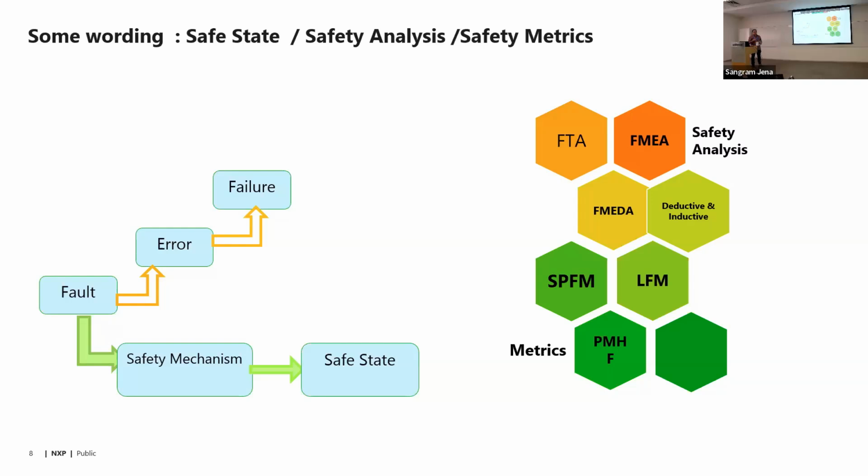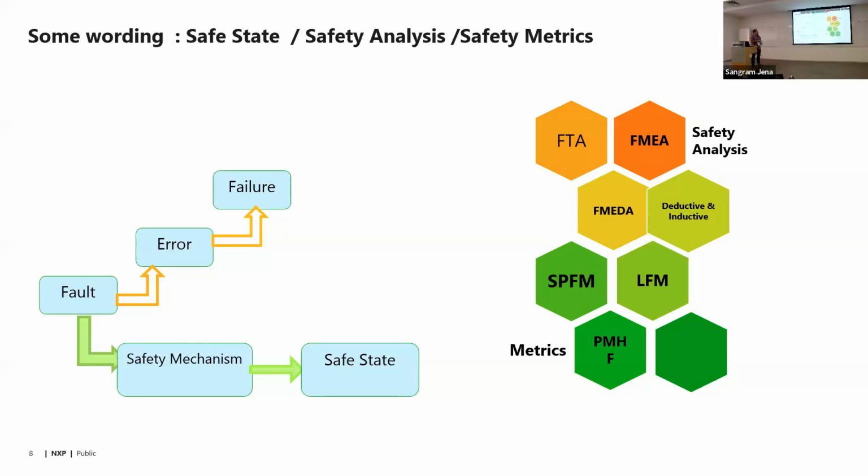FTA is a top-down process. So you start at the topmost hierarchy and then figure out, okay, what are the things in my design that are going to bring about this result. Whereas FMEA starts right at the leaf level. It is an effort to figure out, if I have an anomalous behavior right at the leaf level, what exactly is that going to entail at my SOC level or at the system level. So these are complementary methods. Both of them can help you figure out the different types of safety mechanisms that you need to put in your design.